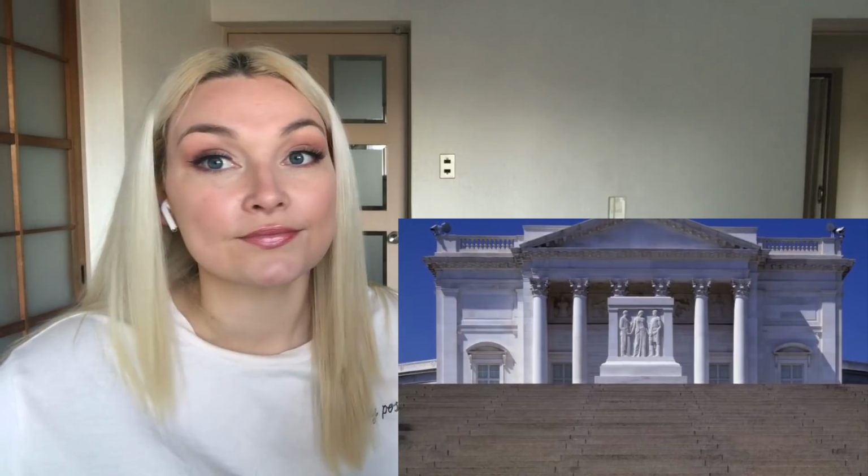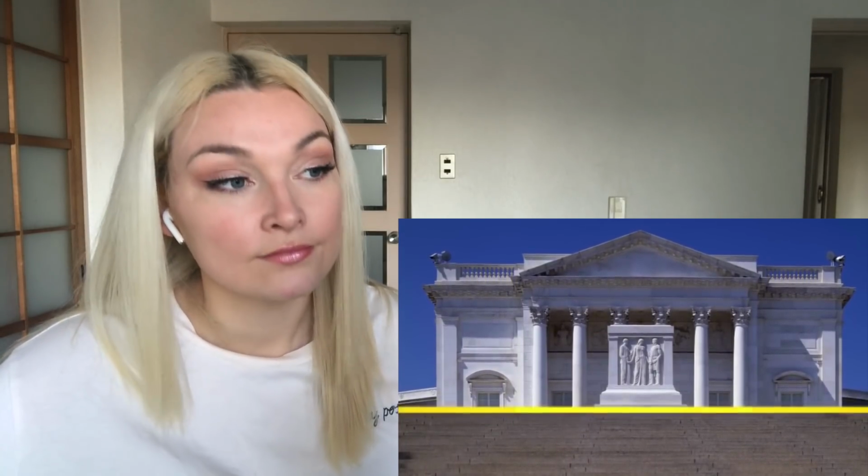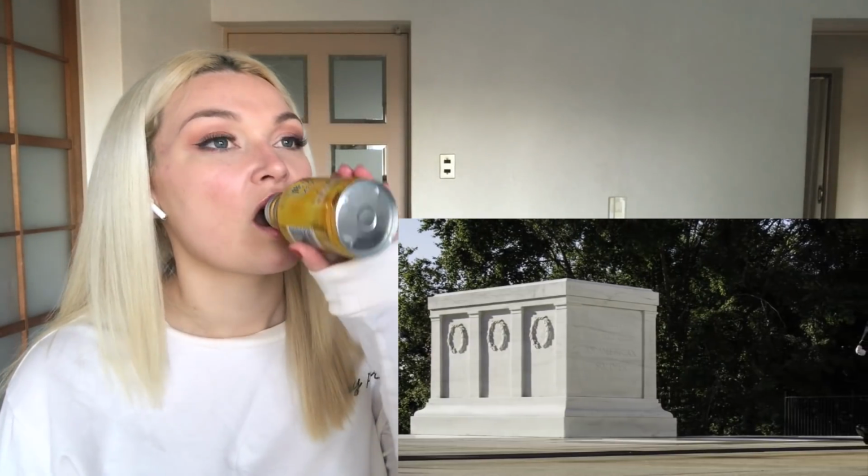The Tomb of the Unknown Soldier is a monument dedicated to servicemen who gave everything in defense of our country. Located in Arlington National Cemetery, Virginia, and attracting millions of visitors each year, the Tomb of the Unknown Soldier stands proudly protected by tomb sentinels. The soldiers of the 3rd United States Infantry Regiment, the Old Guard, took over the right to guard the tomb in April of 1948 and continue to carry on this sacred duty.